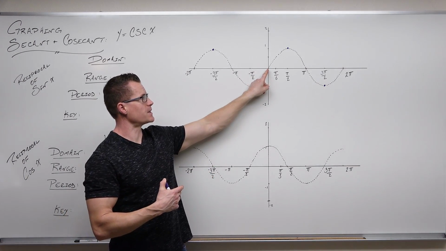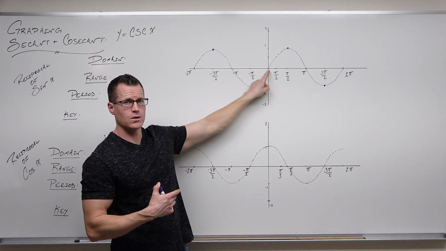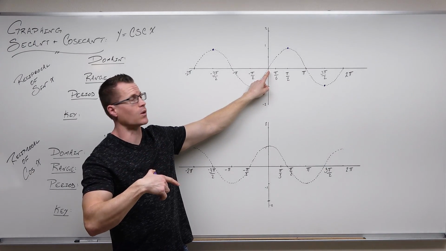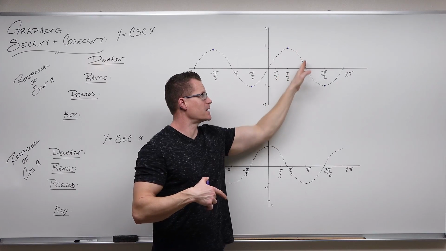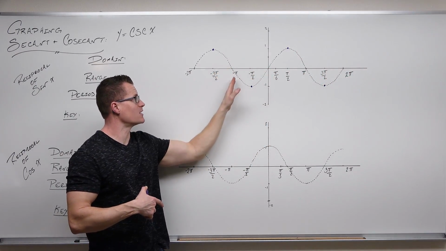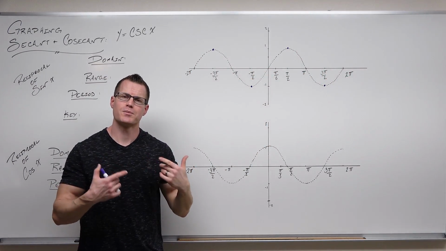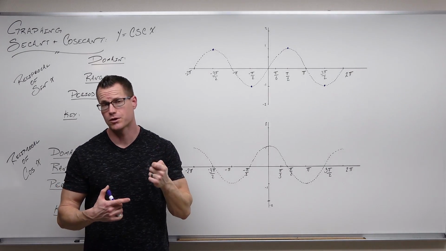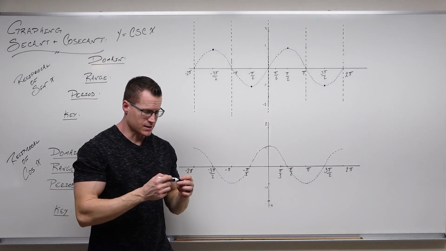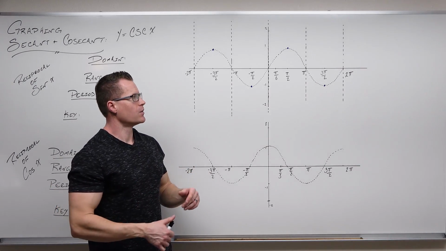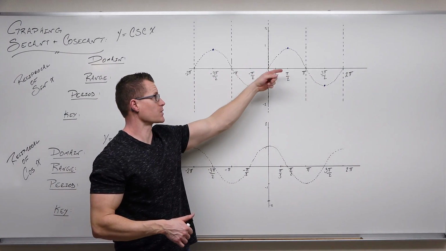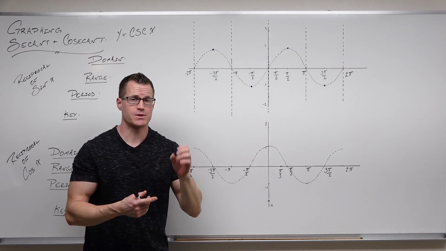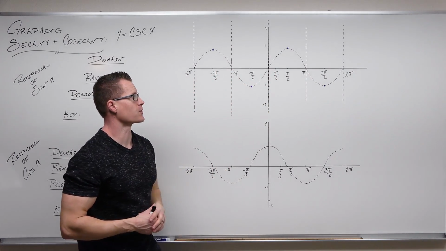So if we have an x-intercept at 0, hey, sine of 0 was 0 over 1. Cosecant of 0 is 1 over 0, and we're going to have a vertical asymptote here, and at pi, and at 2 pi, and at -pi, and at -2 pi. Every place where we have an x-intercept for sine, we're going to have something that's undefined, a vertical asymptote for cosecant. So if we're going to base this cosecant x off of sine of x, well, then we have sine of x, and we said, yep, reciprocate, and we still have 1, -1, -1, 1. Reciprocate our x-intercepts of 0 over 1, we get 1 over 0. That's undefined, that's vertical asymptotes.